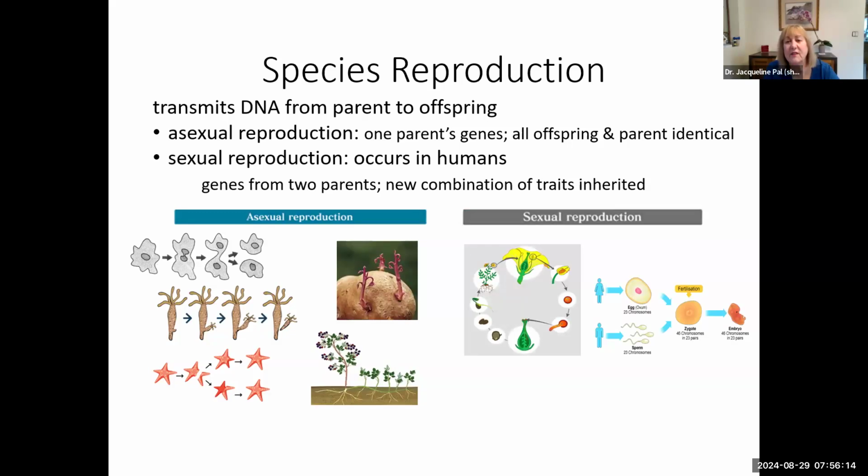And not only does this happen in humans, this also happens in flowering plants. So if you were taking regular introduction to biology, you would be dissecting a plant in lab this semester to be learning about this. Well, we're not, so you're just going to have to learn about it. How it happens in males and females, and it's actually different in men and women, which is fascinating.